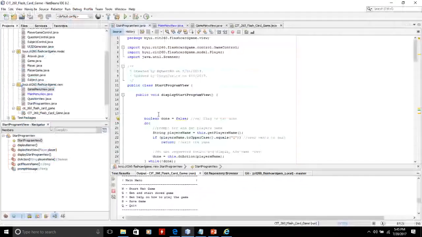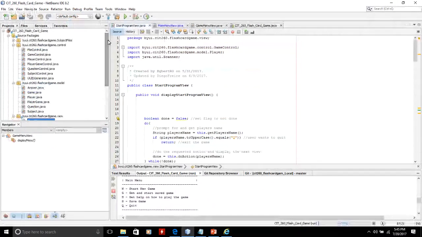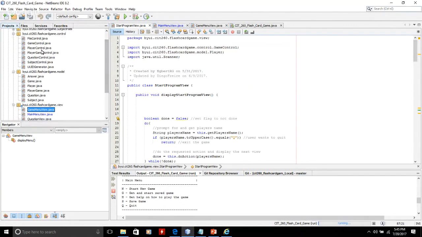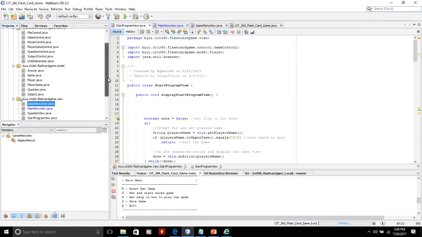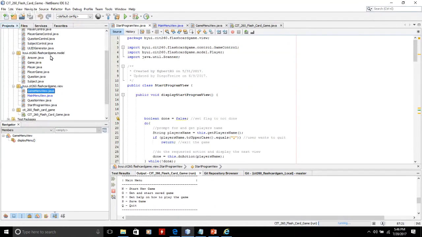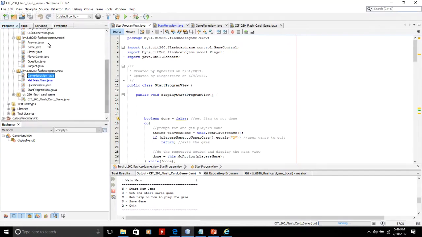So here we are in the program, the card game CIT 260 Flash card game. You will see all the packages that have been done in the program: Flash game, Flash card game control, every control file according to the diagram, the Flash card game model, each model of each class defined, and the view menu.